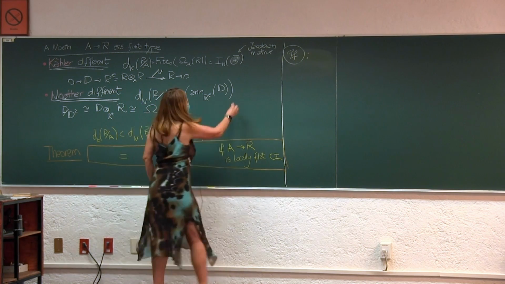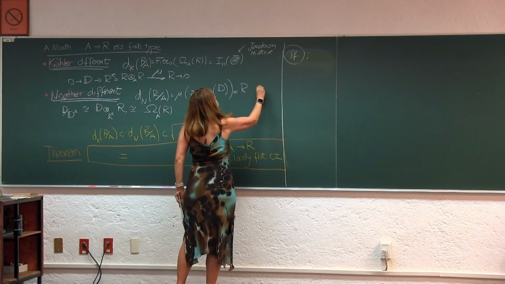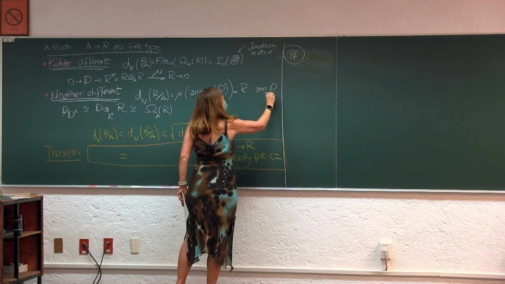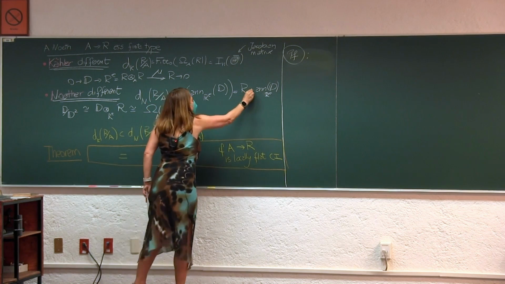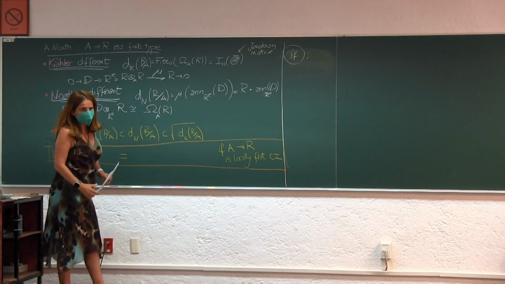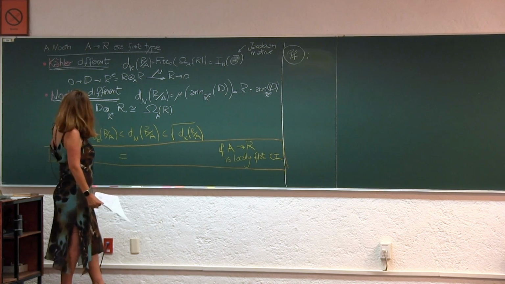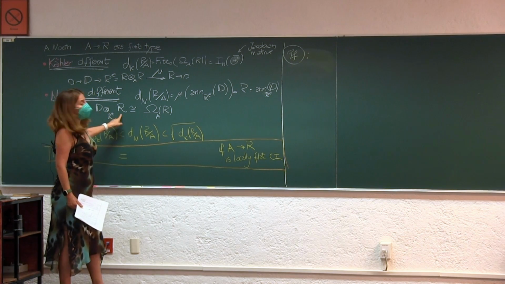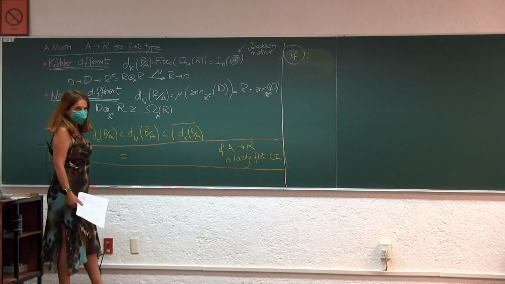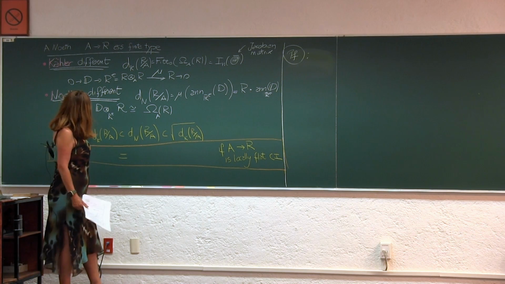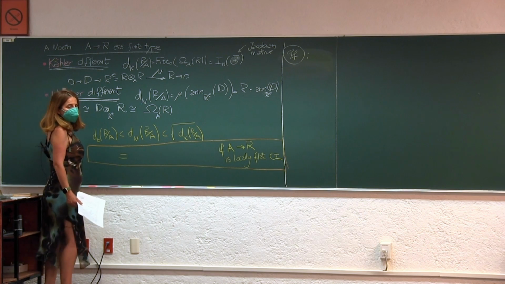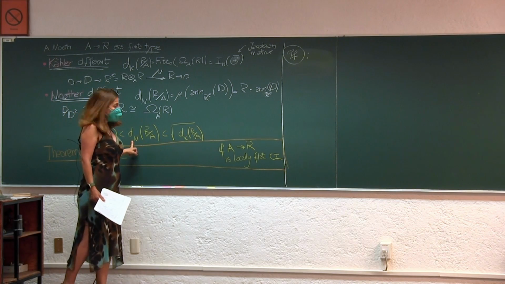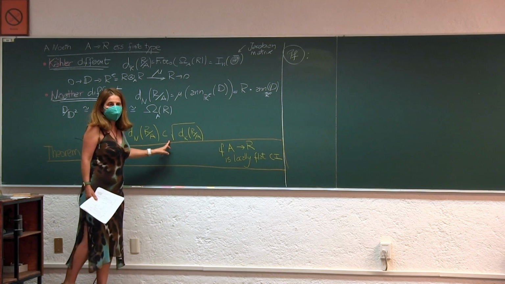We look at the enveloping algebra, we map it into R via multiplication, and the kernel is given by the diagonal ideal. And the image of the annihilator of that kernel is also R times this annihilator, okay? So the annihilator of this kernel is the Noether different. And I wanted to remind you again that the module of differentials can be obtained from the diagonal ideal, tensoring over R^e with R, and this is D over D squared, okay?